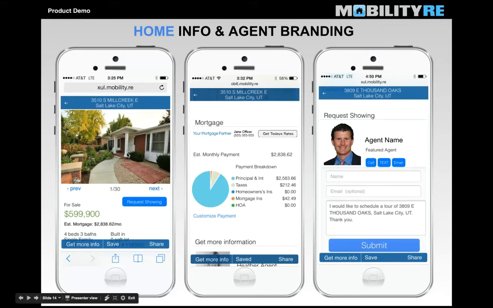Whether this is your listing or not, when a consumer sees a home they like and they are using your app, they click Request Showing. What that does is auto-populates a message being sent to you, the agent whose app is being used. It will say, okay, we want to see this home. That buyer can specify tomorrow at 3 o'clock. They click Submit. You receive a notification, an email and a text message, saying this consumer wants to see this home tomorrow at 3.